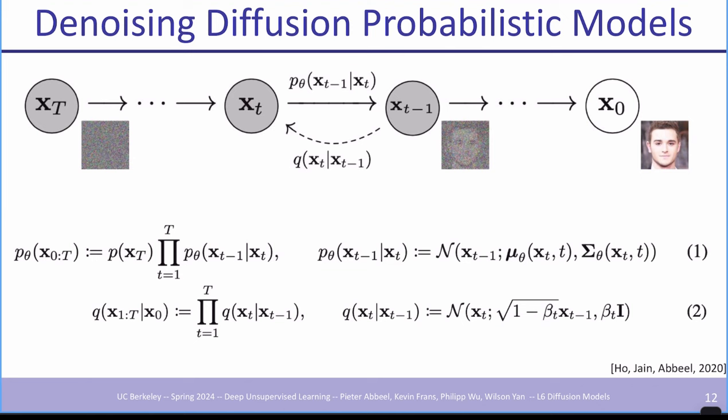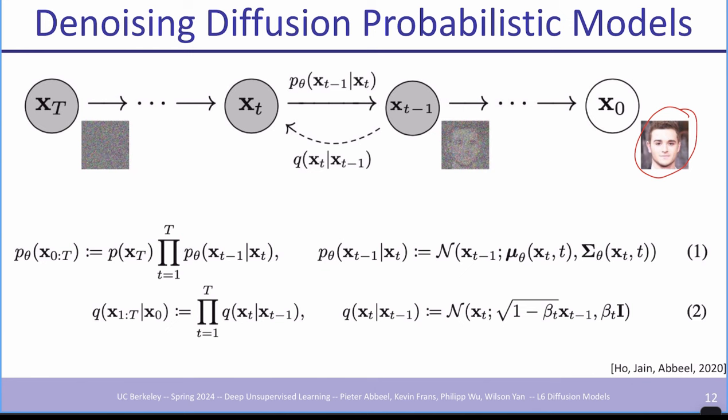So the way you train these models is you have an image, x0. You add, in this case, Gaussian noise to it at the pixel level, step by step, and you try to learn a model that goes in the opposite direction, removes the noise. The reason that might be an interesting thing to do is because if you can do this really well, then you can start with just a pure noise image and it'll somehow turn it into a realistic image if it's doing a good job. Or if you had maybe a low quality image, you could turn it into a high quality image because you could denoise that low quality image.